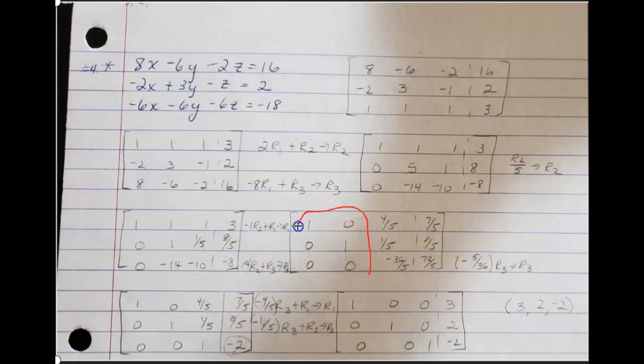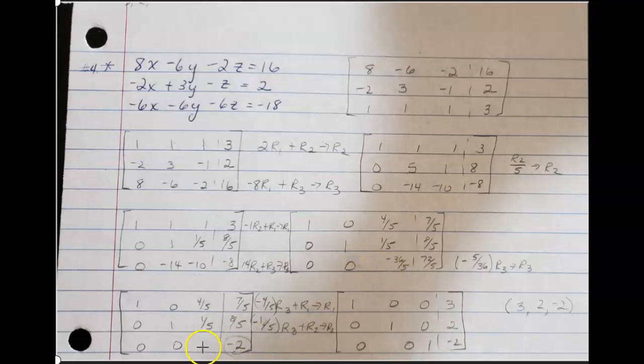So now when it comes down to it, I've got these parts of my identity matrix fixed and finished. So now I just need to move on to my last one. And on that one, I need this number to be a 1. So what do I have to do to it? I need to multiply this row by the reciprocal, which is -5/36, and put it back in that row. So 0 times -5/36, again, this is done because there's nothing happening to either one of these.